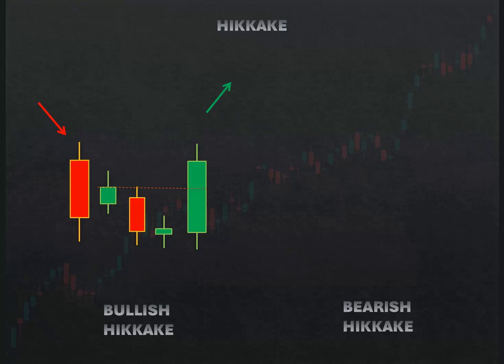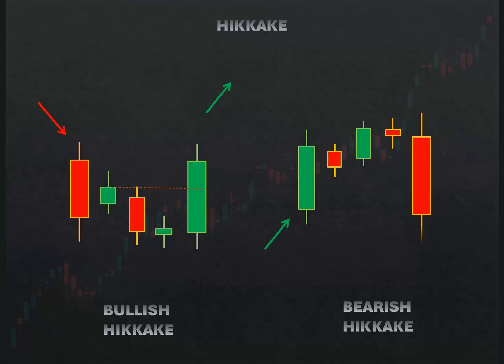For bearish Hikkake, the first two candles are of declining size. These are an inside day pattern or a harami candlestick pattern. The third candle closes above the high of the second candle. The next one or more candles will move higher than the third candle and may begin to reverse direction. The final candle will close below the low of the second candle.